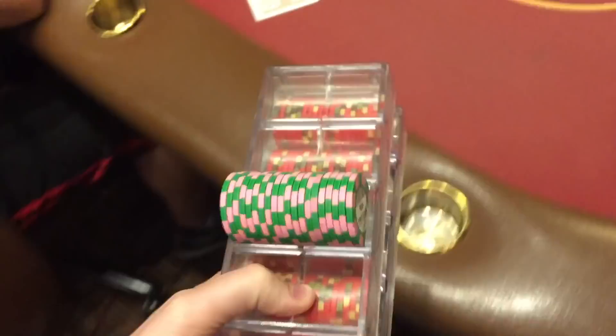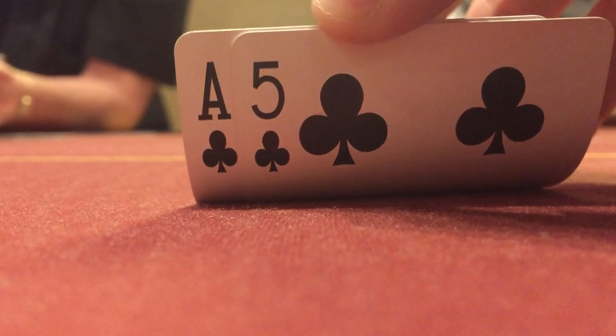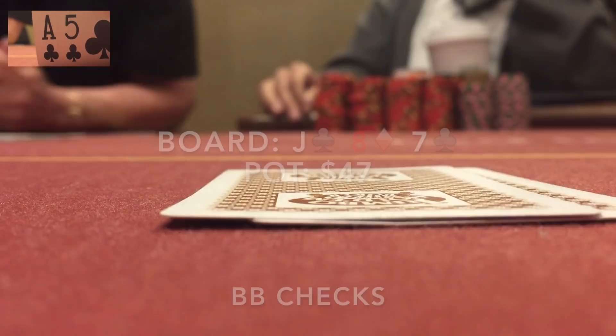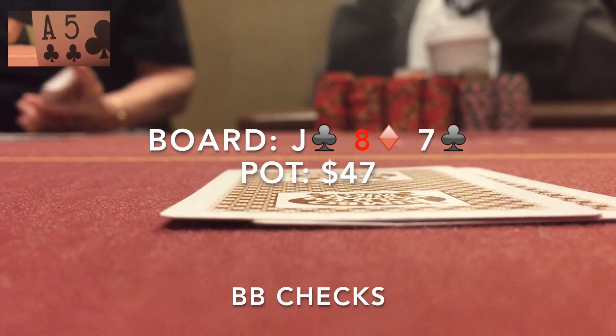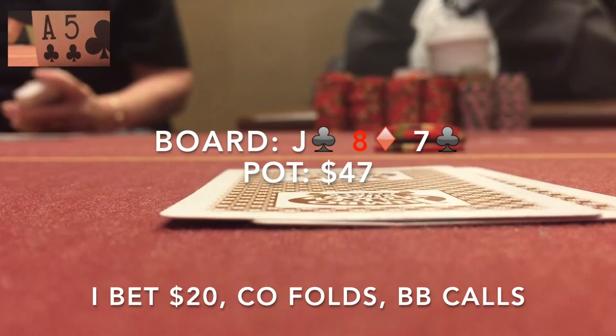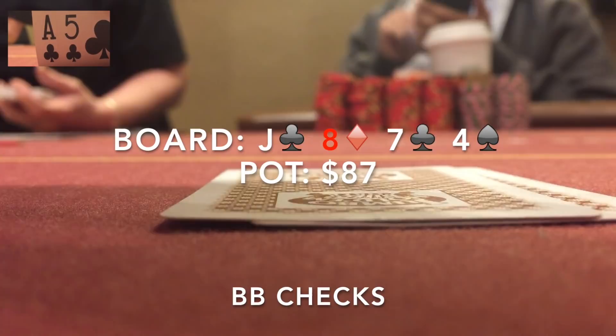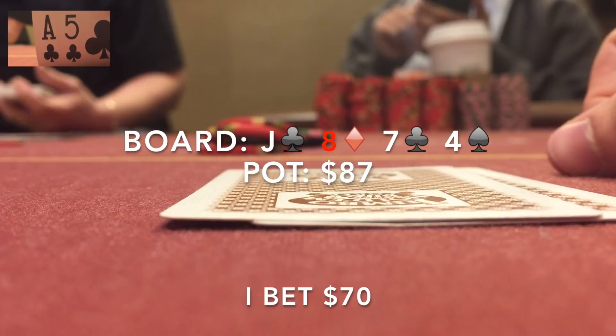We get called for the 2-5 game and it looks great. There's only one other player at the table that I recognize. In the first interesting hand, we're dealt ace-5 of clubs in the hijack. It folds to us, we raise to 15. The cutoff calls and the big blind calls as well. The three of us see the flop. It comes jack-8-7 with two clubs. We've got a flush draw with one over and a backdoor straight draw. The big blind checks. This is a good flop for us to c-bet. I bet 20, the cutoff folds, the big blind calls, we're heads up. The turn is the four of spades, giving us a gutshot to go along with our flush draw. The big blind checks.